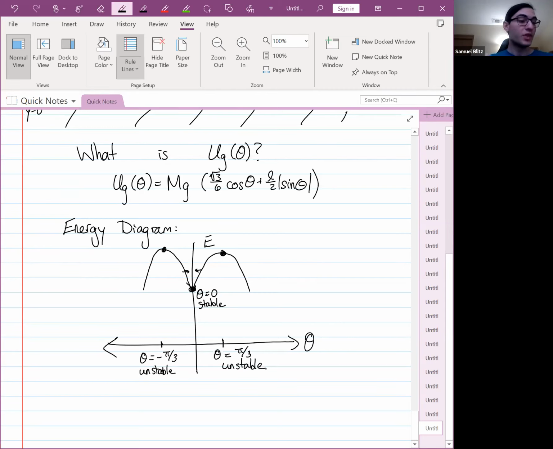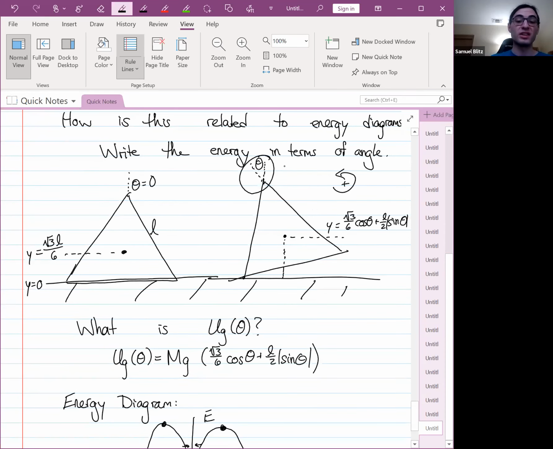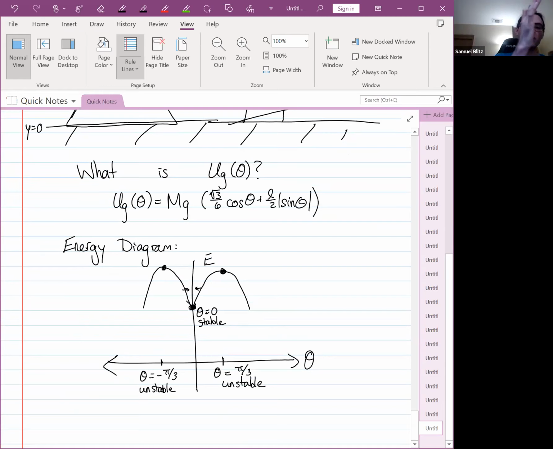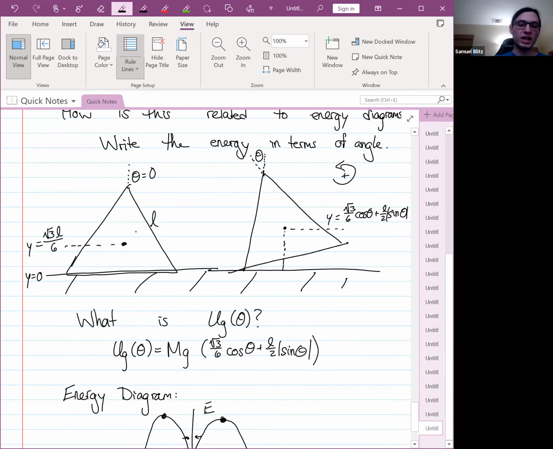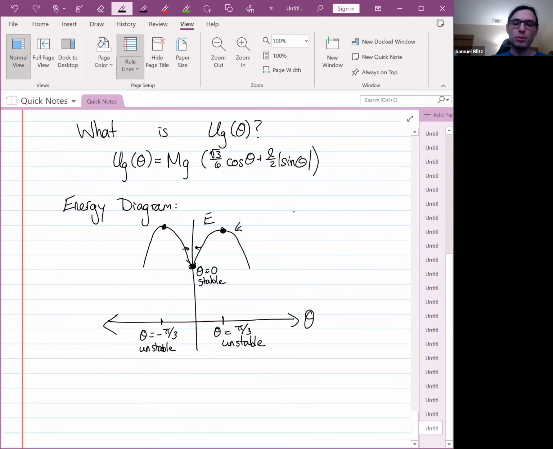So let's think about what that means. When this angle theta is pi over 3, that's 60 degrees, that means the whole thing has rotated 60 degrees, 1/6 of a rotation. There are 3 sides, so that's not equivalent to a full rotation, so it's on the other side. It's exactly halfway. So this point corresponds to when the triangle is directly point down. And of course, that is an unstable equilibrium, because if you move just a little bit in either direction in theta, you either fall back to the stable equilibrium or you go to another stable equilibrium.